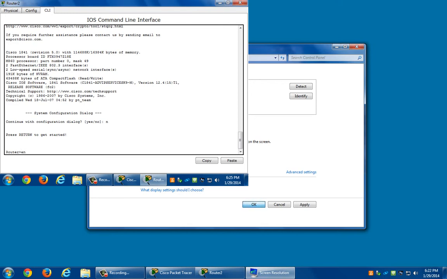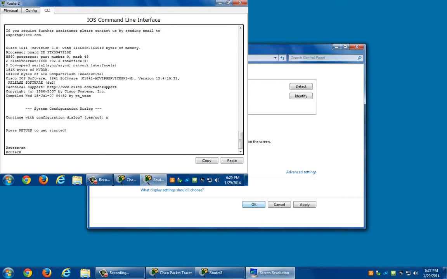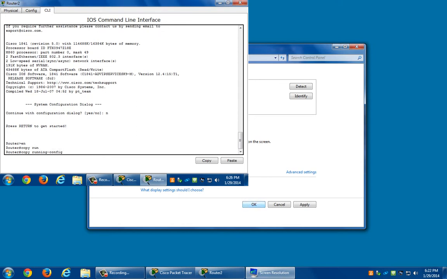So, just to show you how to do it, all you type in is copy run start. That's all you do. Now, really the command is copy running-config space startup-config. I'll show you. It's really running start.